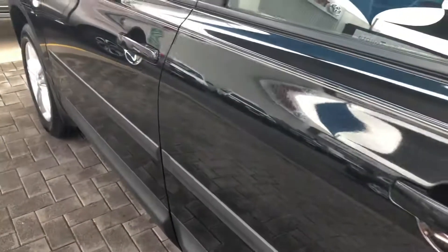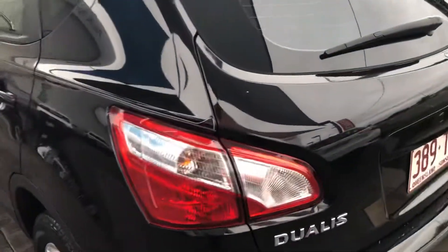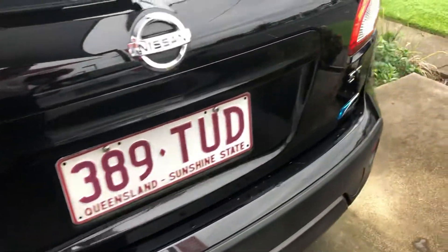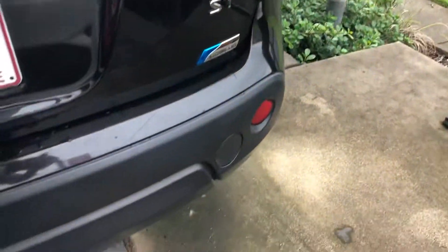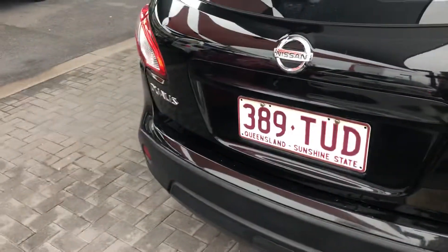There's a little mark just here, and another little one just there as well — just trying to be as honest as I can in this video. Coming down the rear, that just looks like a bit of dirt there. It's in really good condition. A little bit of a mark — just a bit of water there, sorry. Really, really well looked after.